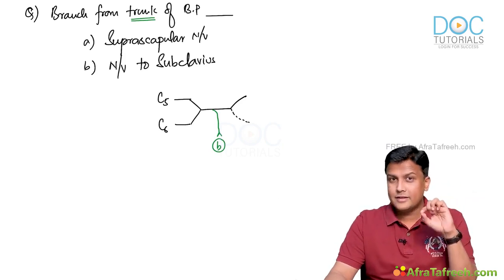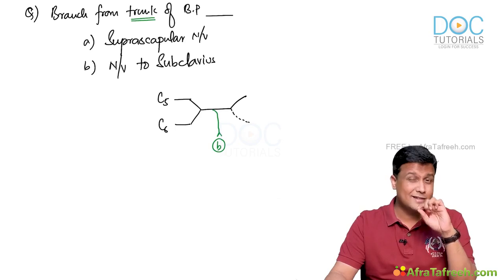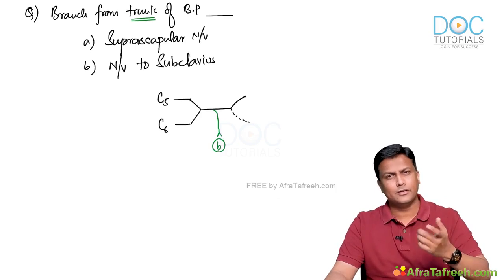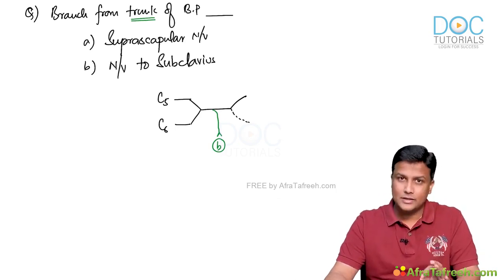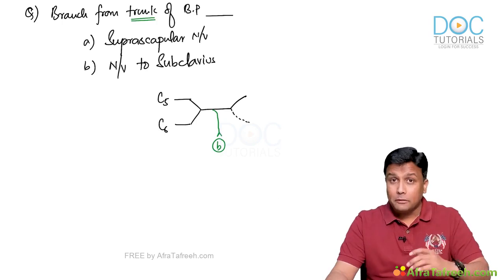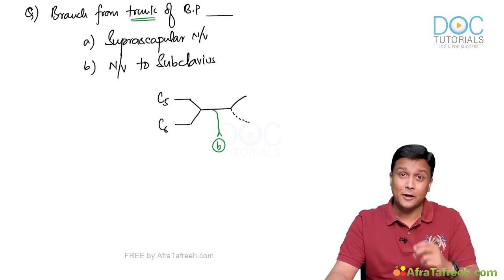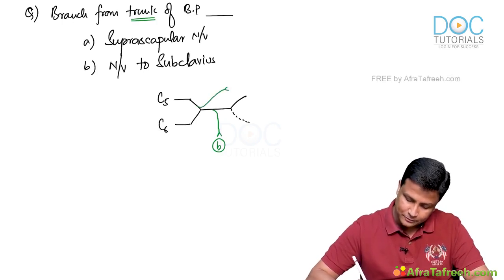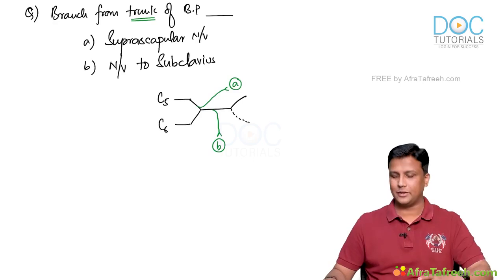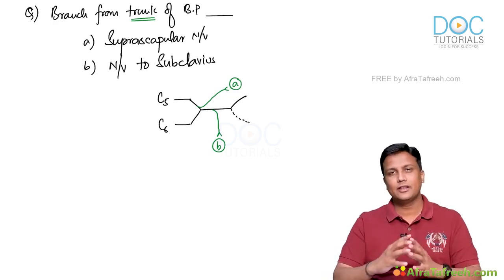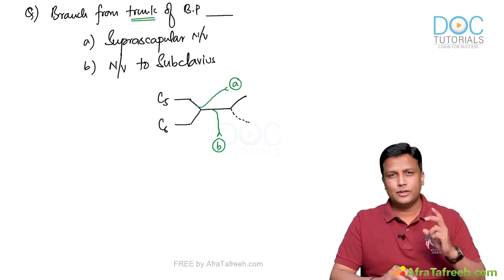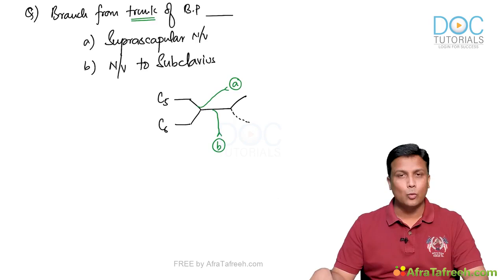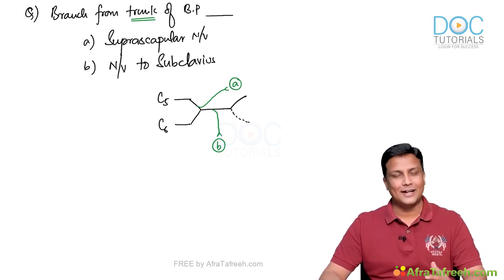Now what's written in Gray's Anatomy, listen carefully, I'll read out the exact words. Suprascapular nerve is also a branch of the upper trunk. But most frequently, concentrate there, most frequently it springs from the ventral rami of C5. That is option A, the suprascapular nerve. Most frequently it is coming from where? The ventral rami of C5. Even though both of them are branches of the upper trunk, there is a statement given there. Most frequently it is coming from the ventral rami of C5. I hope you are getting it.